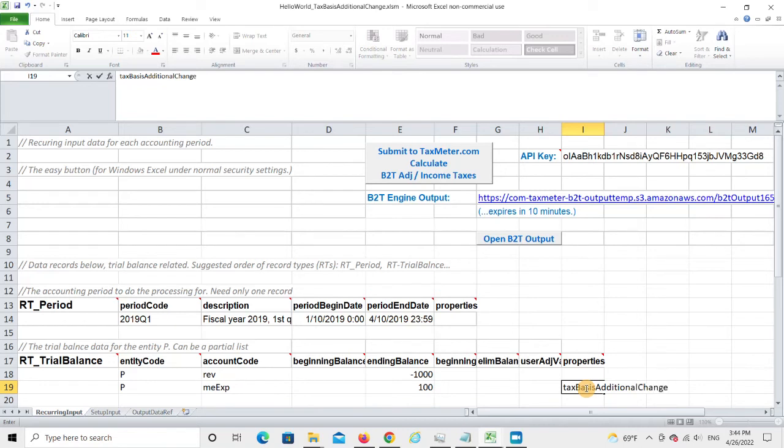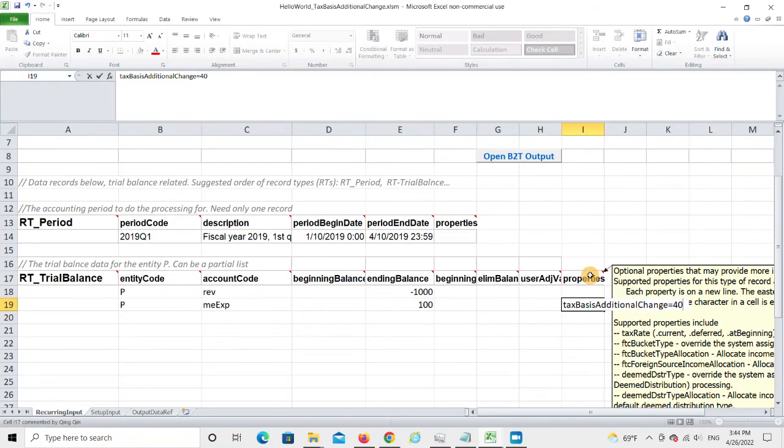That's a property name equal to positive 40, debit 40. By the way, if you hover over the property here, there is a bunch of properties allowed. There are some simple descriptions to hint what to do.